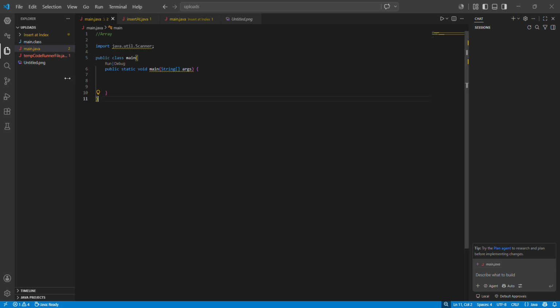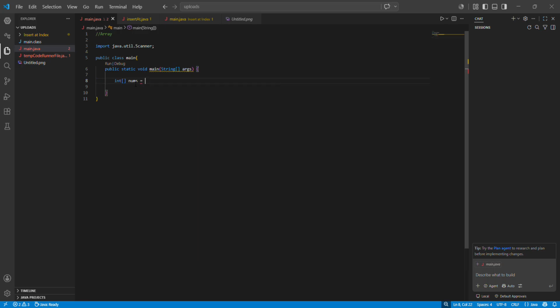Okay, now let's start with how to create an array. To create an array, we will first write the data type of the elements we will be storing in the array, square brackets, and a name of the array. Here we use nums.